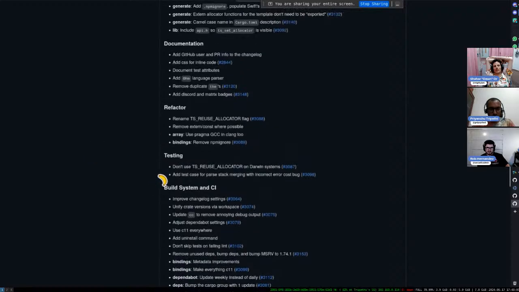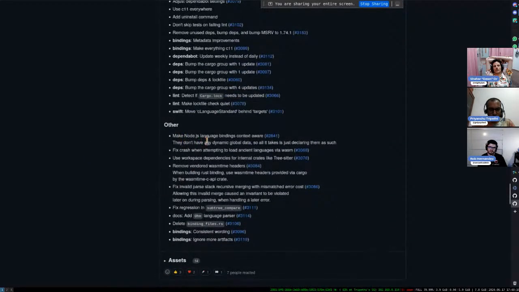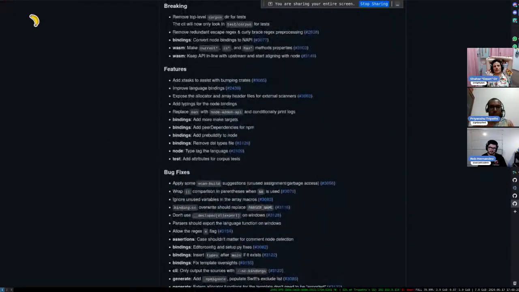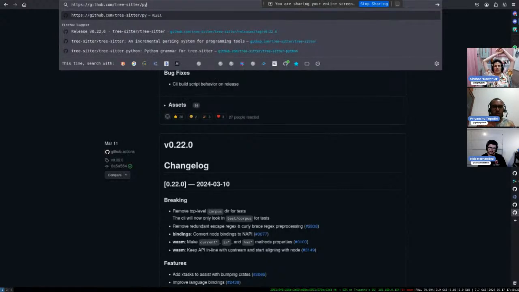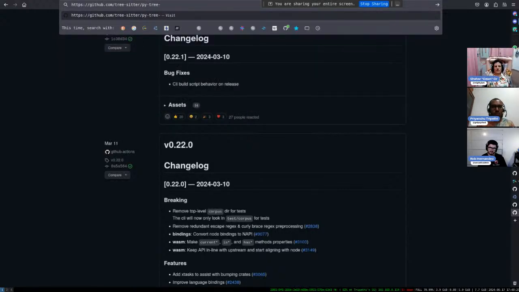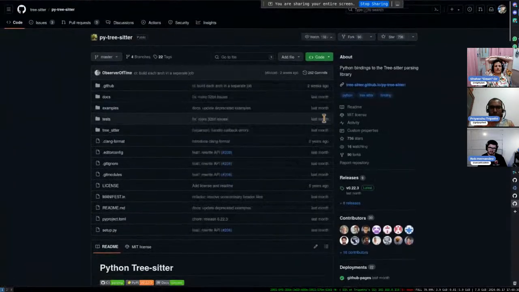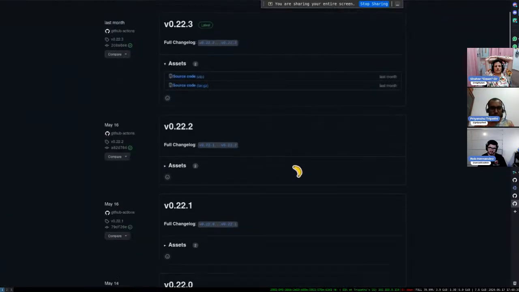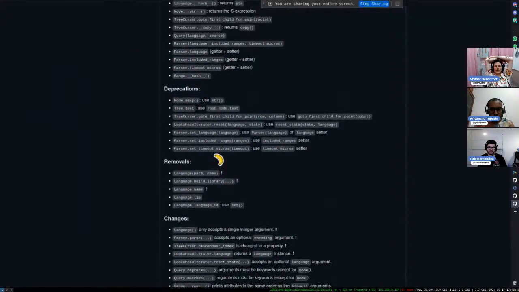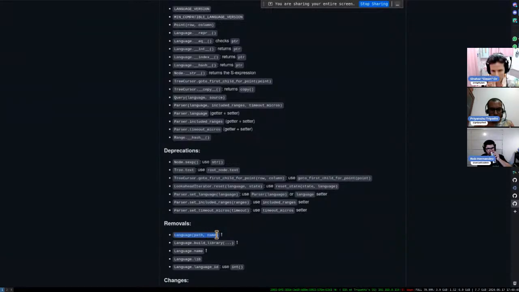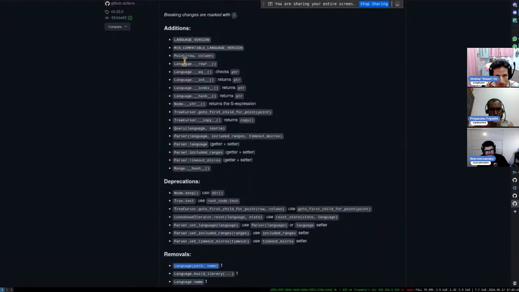Not build system, but, shoot. Wait, that's not what I saw. Maybe this is not it. Maybe go to the Python one, because I probably misread the situation. It wasn't here, and it makes sense it'll be in py tree sitter. Yeah. Breaking changes. Removals. You see removals, the first one? Yeah, that's the one with the 2 arguments. Now in additions, I think there'll be additions below or somewhere.